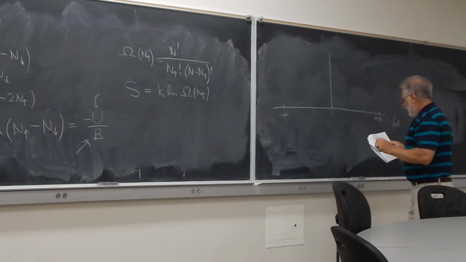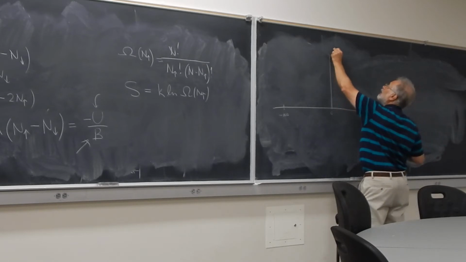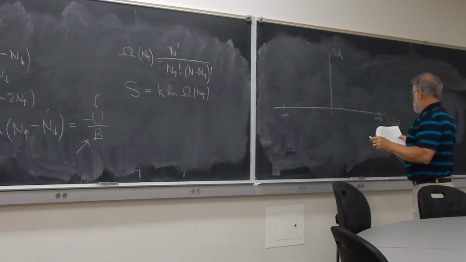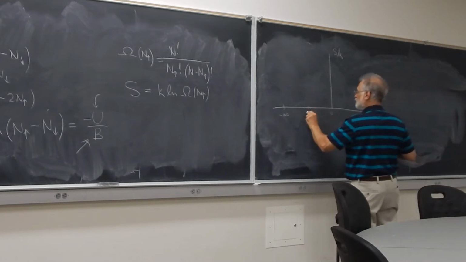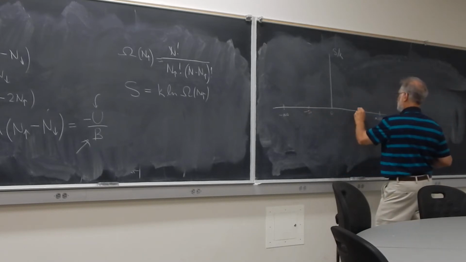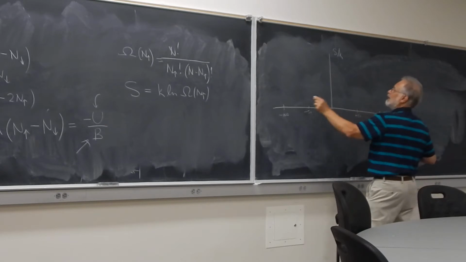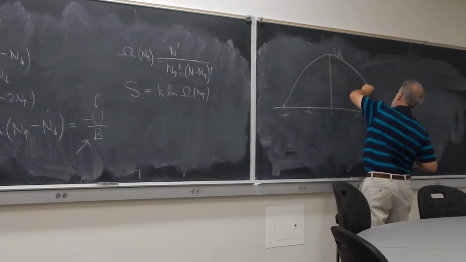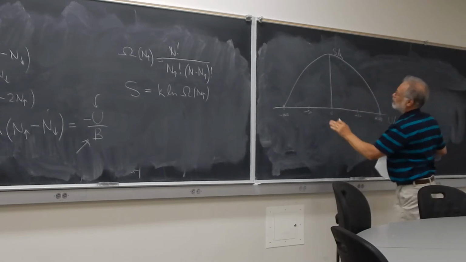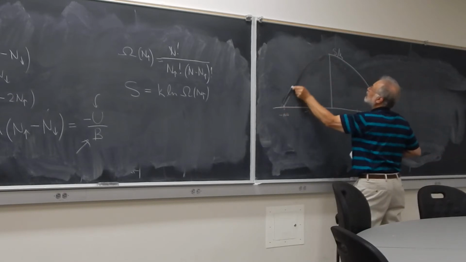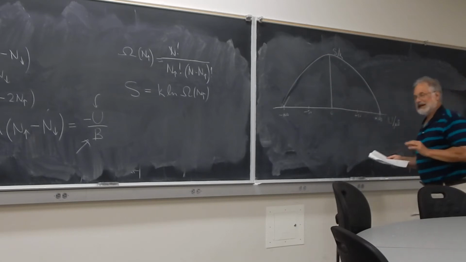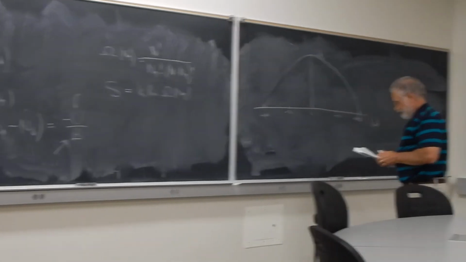But suppose I were plotting, against that, the ratio of the entropy to Boltzmann's constant. So S over k. And that'd be minus 50, that'd be plus 50. And I would have a curve that looks like this. Okay, that's not beautiful. Let's draw it a little bit nicer, a little bit smoother. It should be symmetrical on both sides. So that's not a beautiful drawing, but we'll go with it.